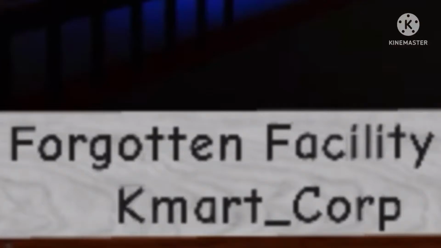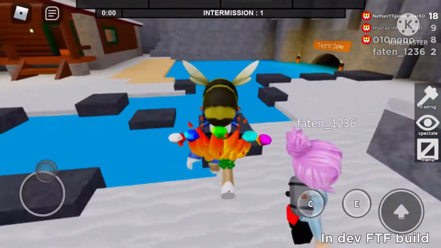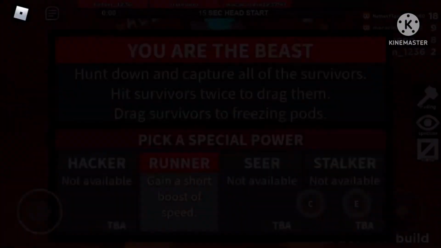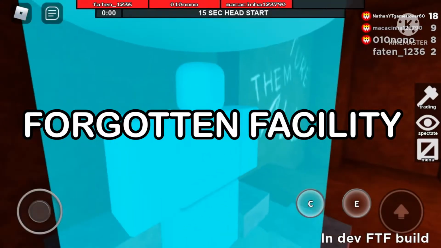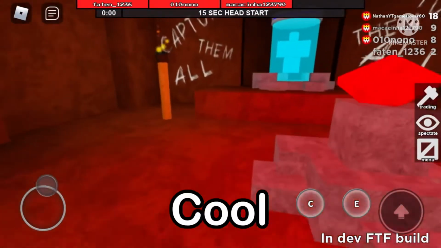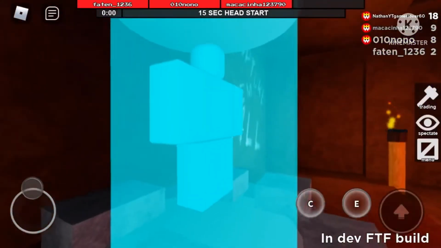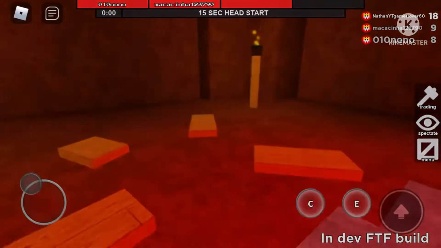There's a new map called Forgotten Facility by Kemert Corp. And we're gonna check it out in this video. So I'm Beast right now, and this is called Forgotten Facility. I didn't know they were actually gonna make another one. This is actually cool. So let's see what this map is.